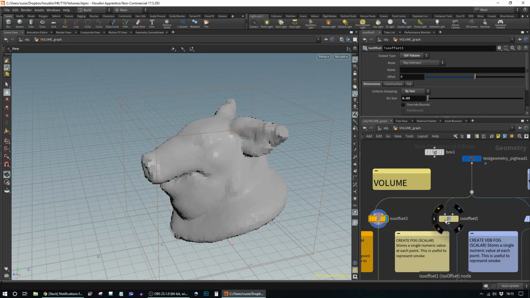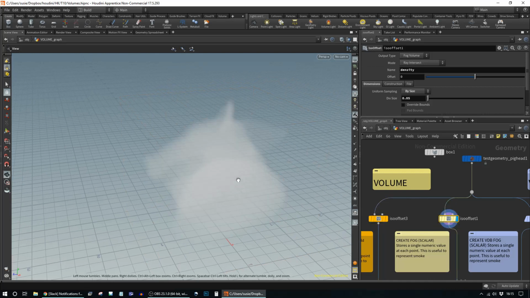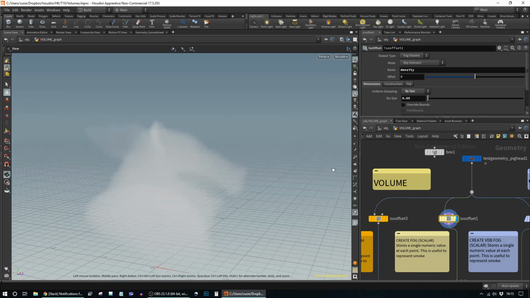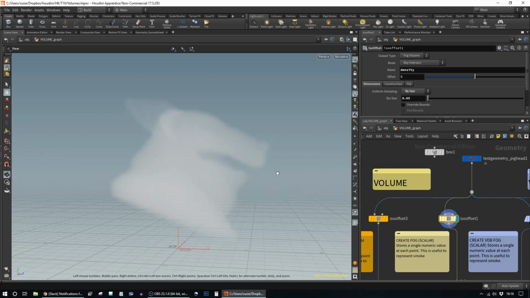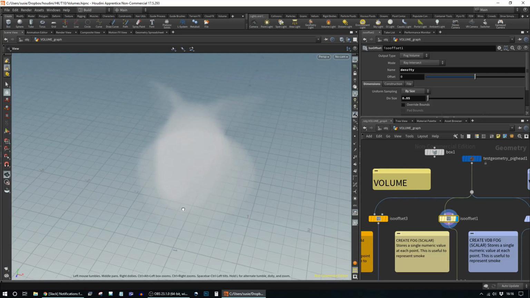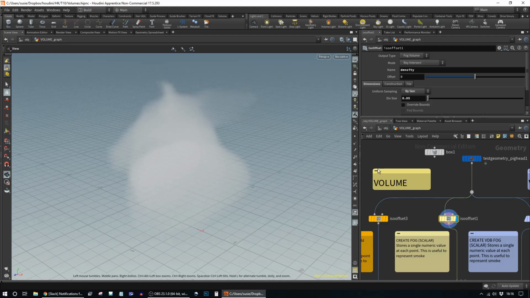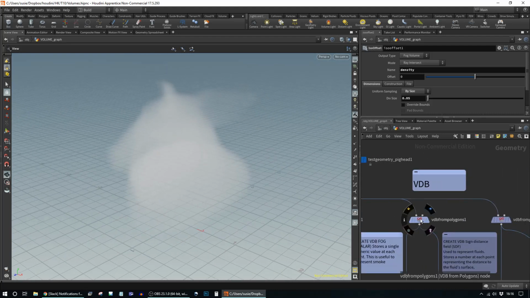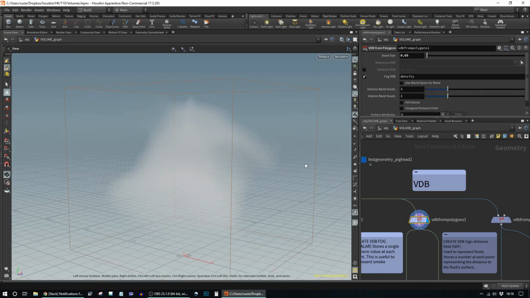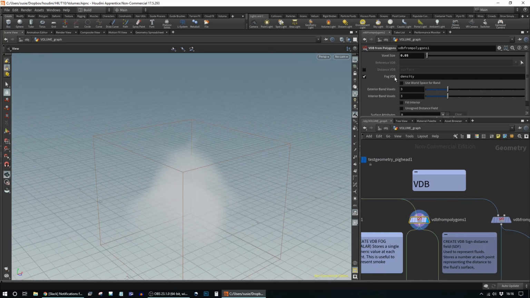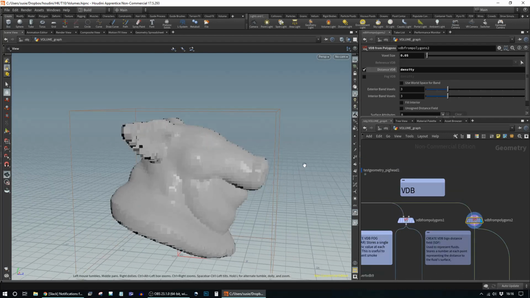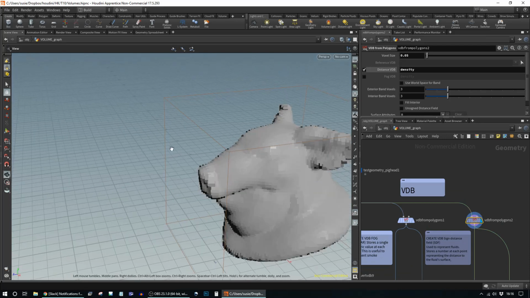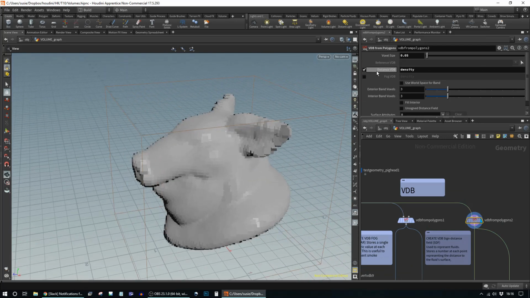The other way of displaying it is as a fog volume, and you see this looks very different. So each of the points inside the volume has a different value to say how dense the fog is. If we go to our VDBs, we get the same thing again. So here we have our VDB fog, and here we have our VDB signed distance field. In this case it's referred to as a distance VDB.